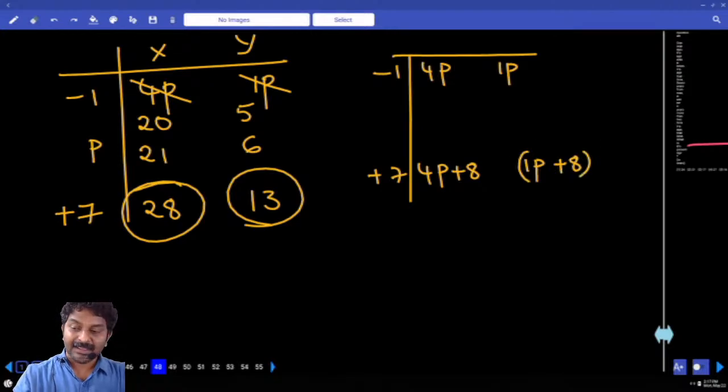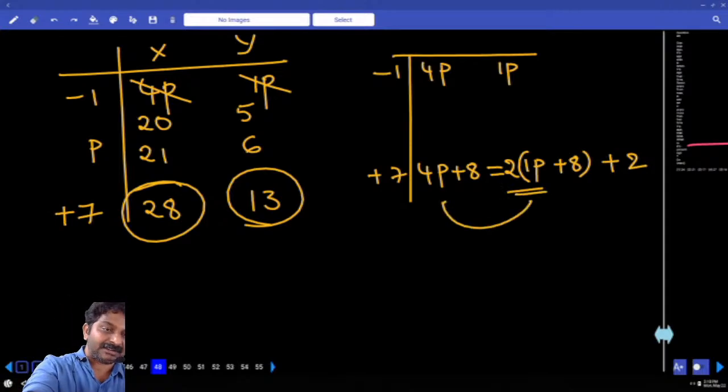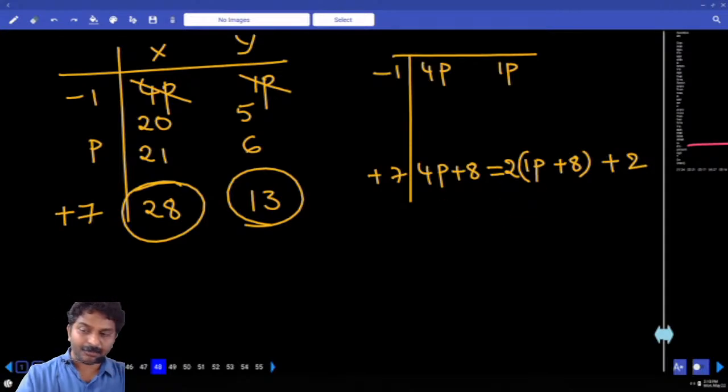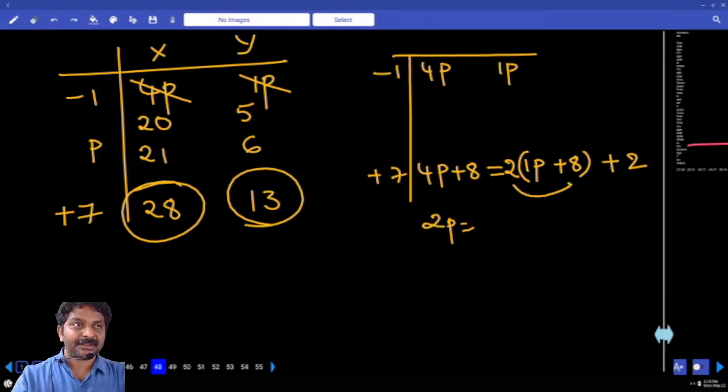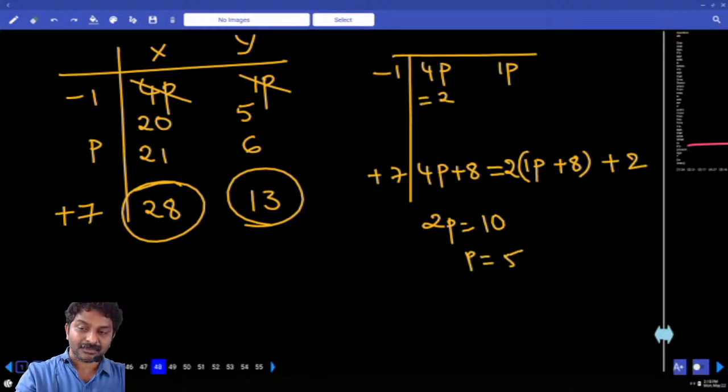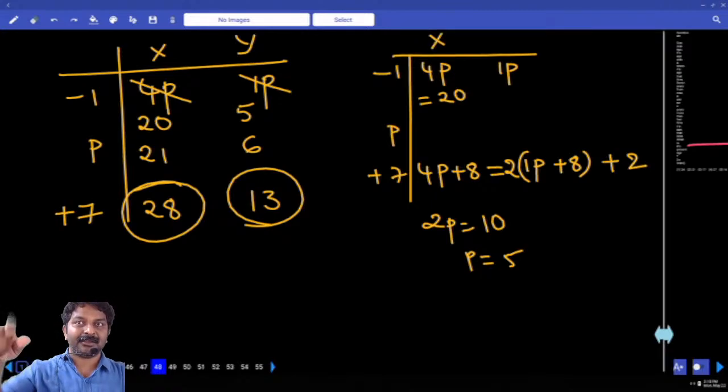The condition says X's age is equal to 2 years more than 2 times Y's age. 2 parts come to the left hand side. On the right hand side, 2 into 8 plus 2, and the plus 8 goes to the other side. This becomes 4 parts, which was X's age 1 year back. Then to get the present age from 1 year back, you need to add 1 year. That's it.